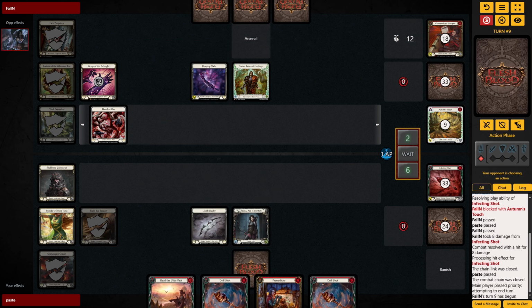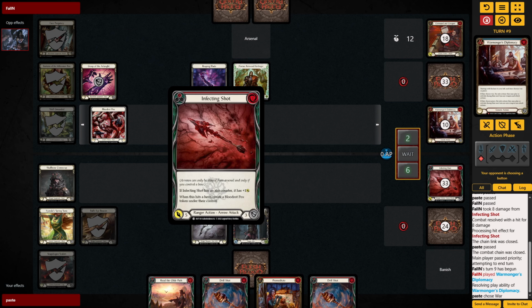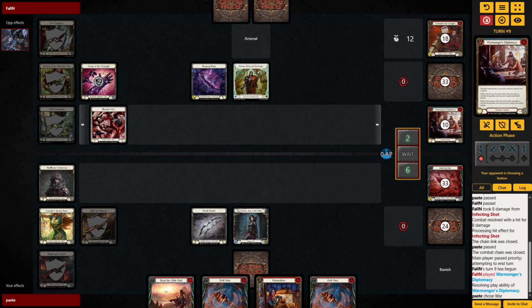I think I said it before, but these are the kinds of plays that I need to be making against these blockout decks, these mid-range value decks. I just need to be dominating those big arrows. And I just kind of stumbled into that one, but oh well. And we see the first Warmongers being played.